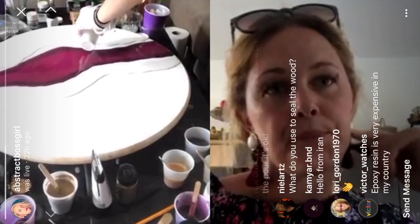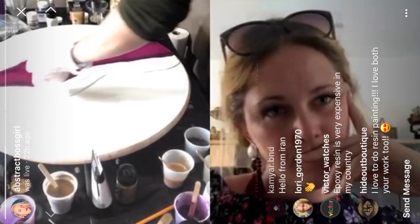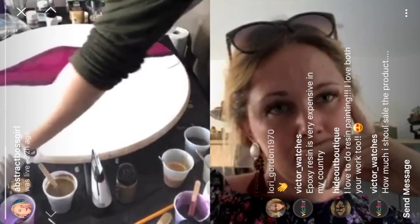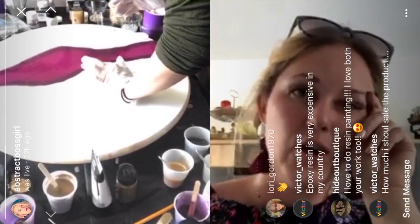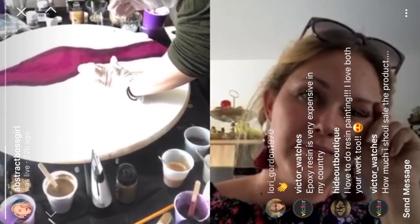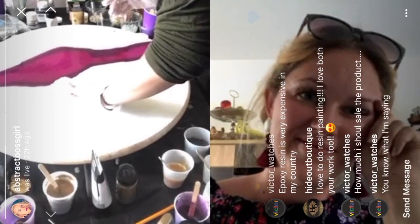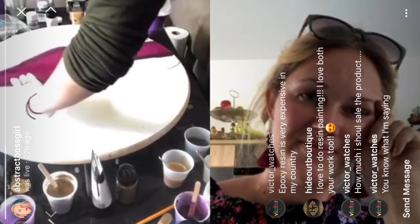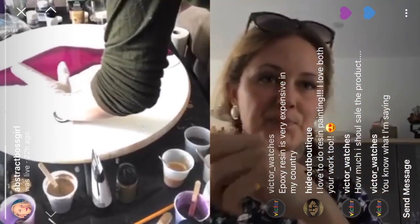Okay. So let me use my fingers to spread this really quickly now that I have enough white on both sides. Okay, so now spread it out. Yeah, exactly. Oh my gosh, I love it. Oh yes, this is gonna be gorgeous. Trying not to get that purple back into the white now because I touched it.